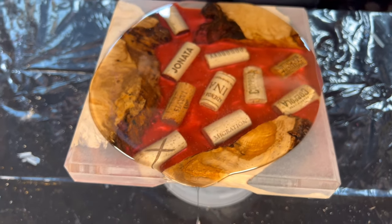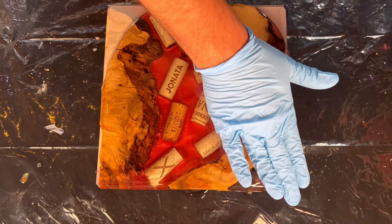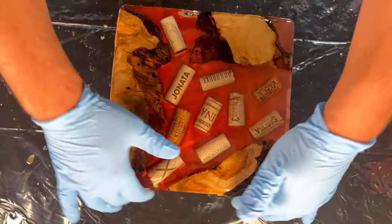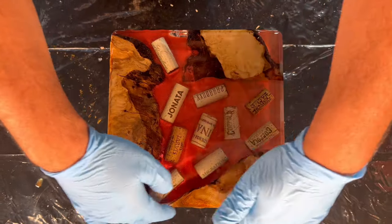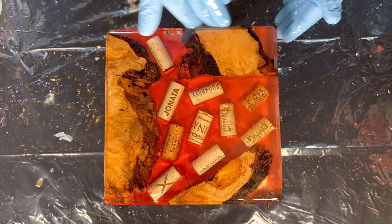Then what I'm gonna do is I'm gonna pat this. I'm not even gonna use a plastic spreader. I'm just gonna pat these sides, these corners, that way the epoxy has spread out to these areas. And then I'm gonna use this excess epoxy on my gloves right there. You see that? I'm gonna use those to come across these sides here, that way it seals it perfect.